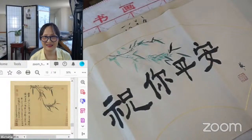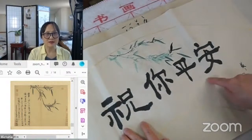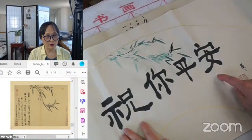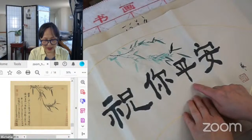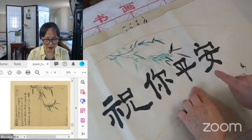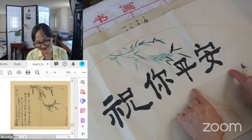Victoria, thank you. I have a quick question. Yes, Kathy. Are the two characters, in order to say safe, do you have to have the two characters on the right-hand side of the bamboo painting? Yes. You have to have both of those? Yes. Okay. And normally, the wish to give for safe, put those together. The calm, flat one first, and the safe one second. Put them together means the words put on the wish. Be safe. Be safe.